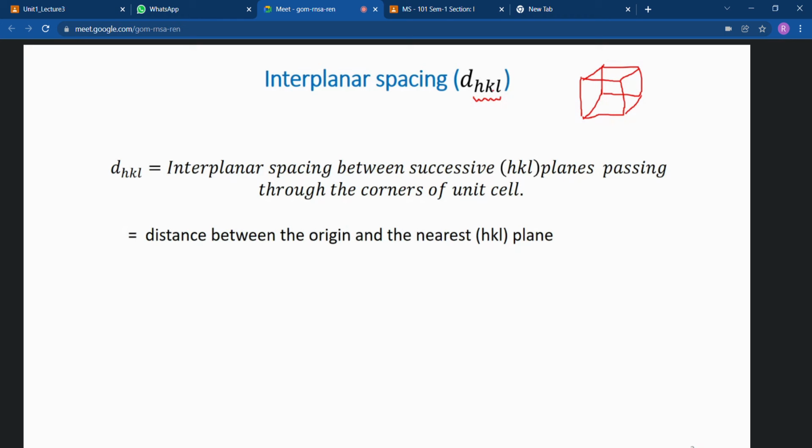So you have read about these planes and Miller indices of planes, as well as directions. So there, this HKL represents the Miller indices of a plane. So here, if I'm talking about this plane, suppose, and here this is my origin, then by considering the coordinate system, suppose it is x, it is y, it is z, you can easily find out the HKL plane. So if we know the HKL value of any plane, then we can easily draw that plane in a particular crystal system.